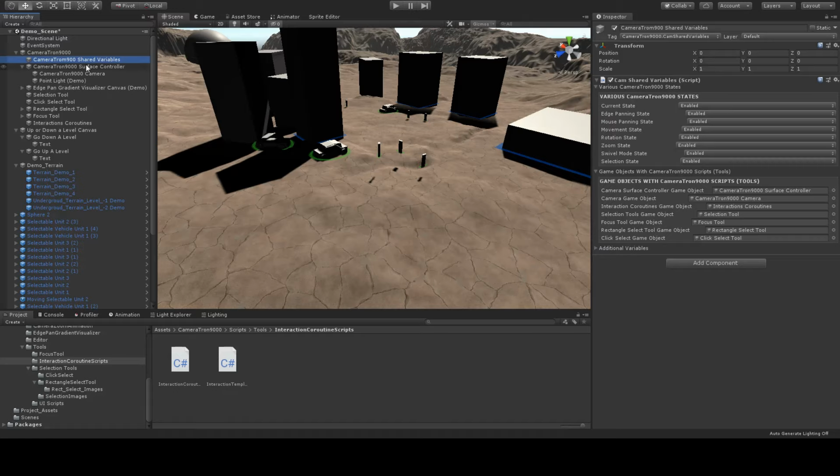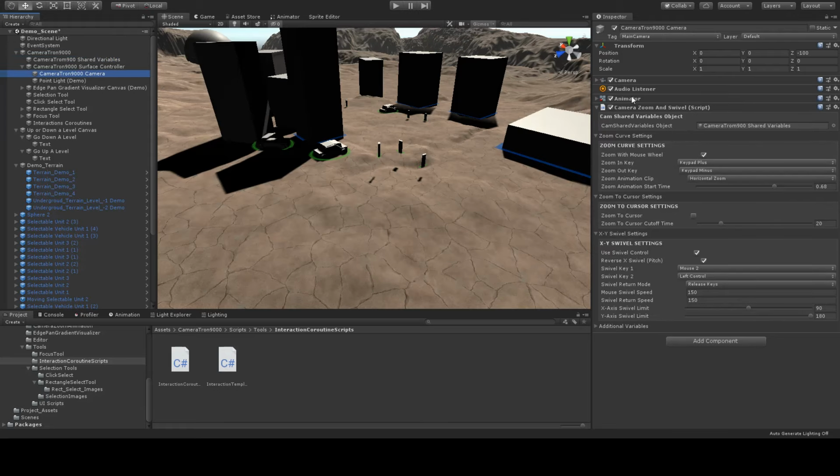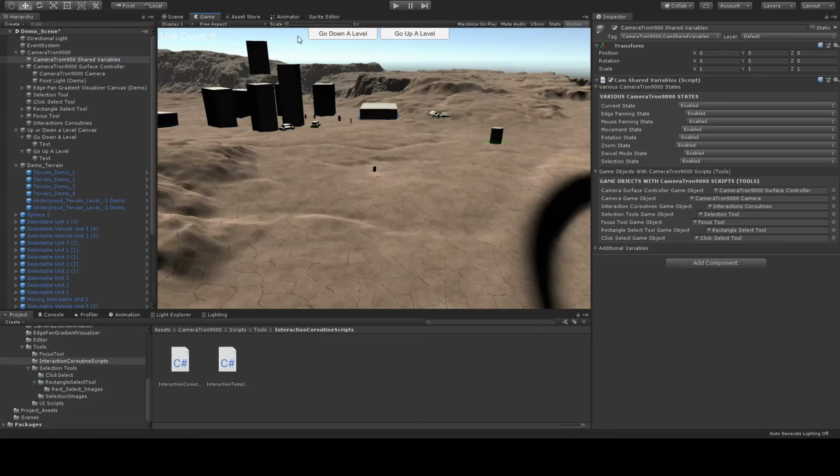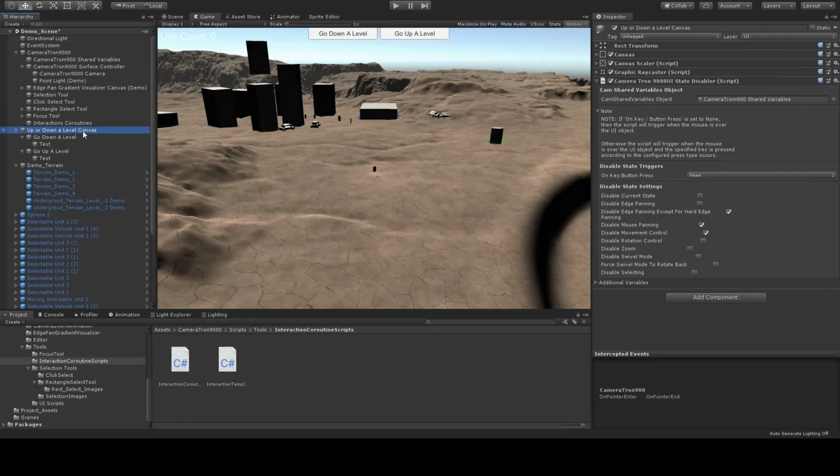You just have to check cam shared variables and ask it what's the camera object, and then grab its camera zoom and swivel script, and then you're good to go. It's just much easier. And then you also have various states, and this is related to the UI as well. So we'll cover that real quick.